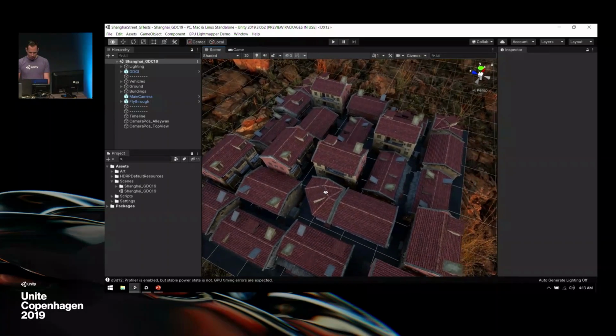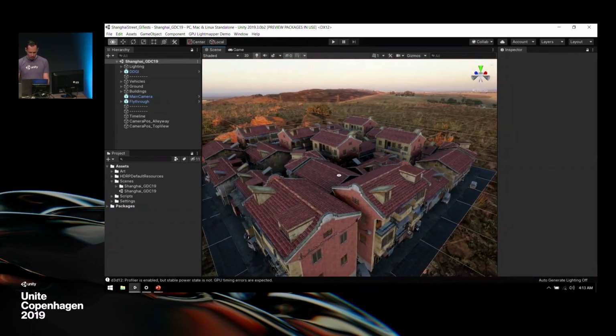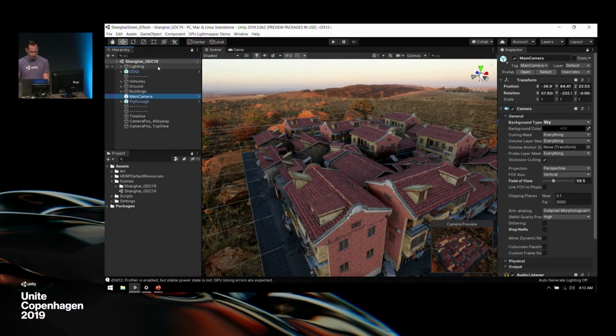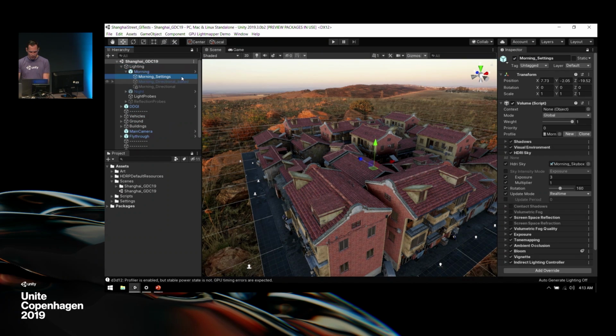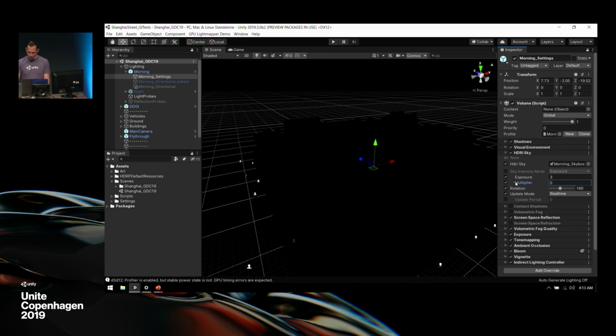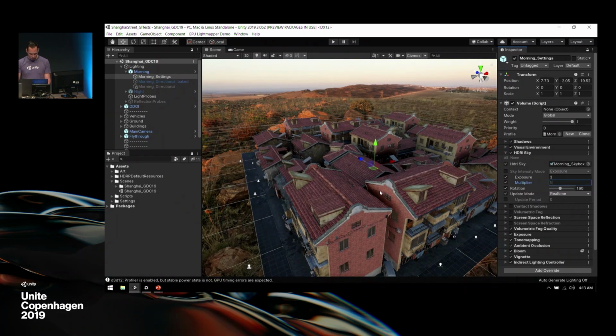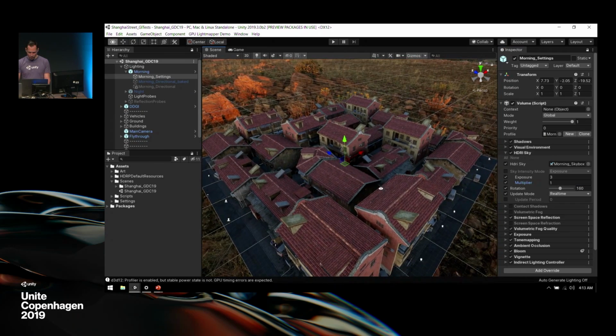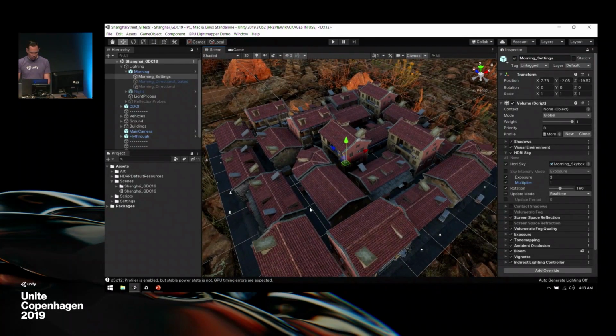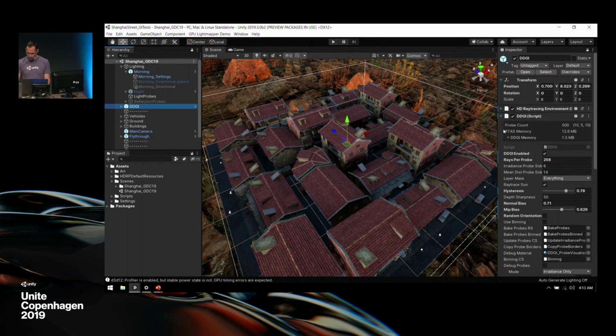This is the extent of the scene that you can see. Right now it's only lit with the HDRI. You can see that once I kill it, it goes black. Once I bring it back, it goes brighter. But you could ask, well, how is this actually lit right now?